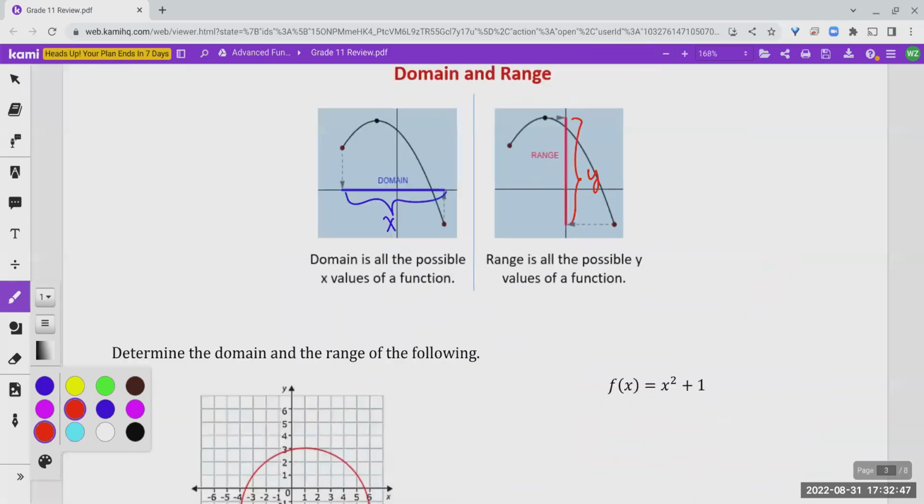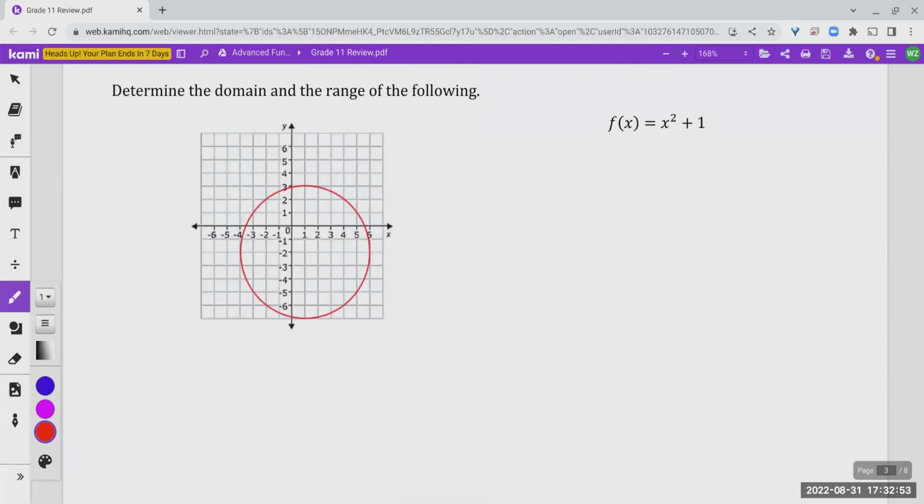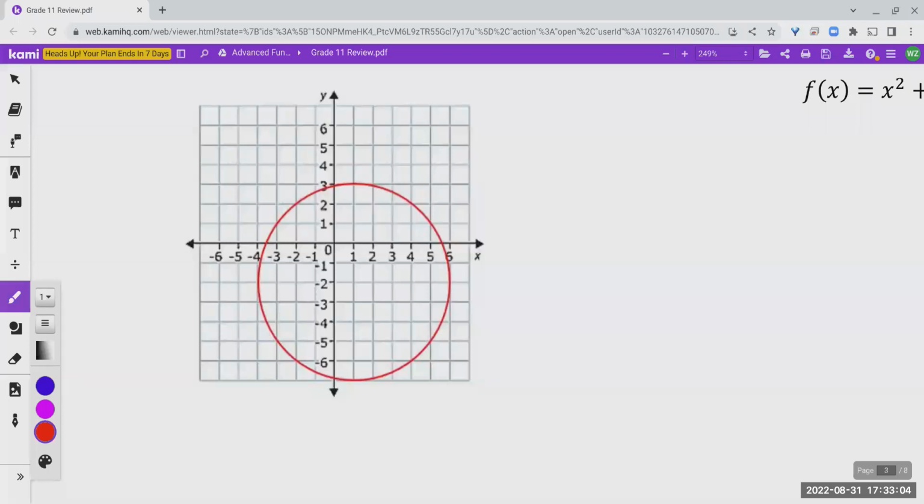Okay, so how do we denote the domain and range? Like I said, it's a language really. You have to write out the domain and range using specific terms and specific symbols, and we're going to review that. So there might be two situations. You can have a graph or you can have an equation. Let's look at the graph. Now the graph is a lot simpler because you can physically see the domain and range.